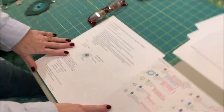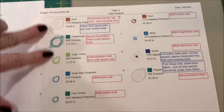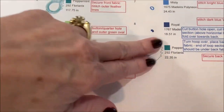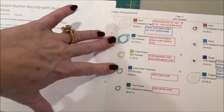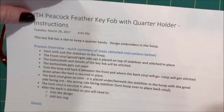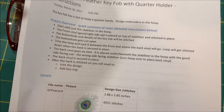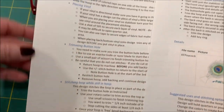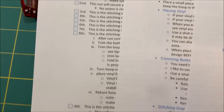As usual, we always start with our layout guide. It's going to tell you what's going on in each run, where you need what, and what each run is. It's real handy to keep by your machine while you're embroidering. Your instructions will give you your process overview, file name, materials required, some tips, and then detailed stitching instructions with little checkboxes so you can keep track of where you are.